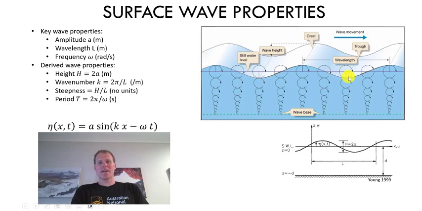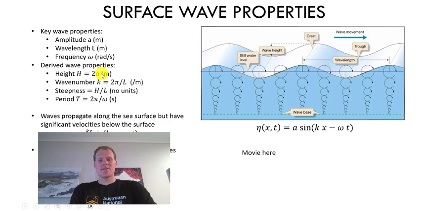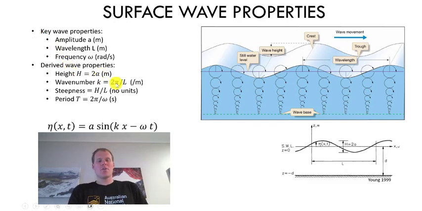So a typical propagating wave like this is just a sea surface height perturbation, which we call eta, equaling an amplitude by some sinusoidal form. And so here's the frequency here. There's also this other property in here called K, and K is what we call the wave number, and it's defined here. So it's 2 pi over the wavelength. And so that's what appears in the expression for the wave.